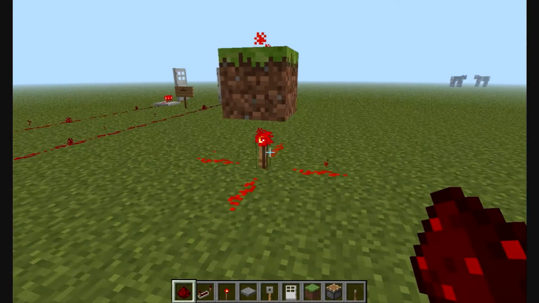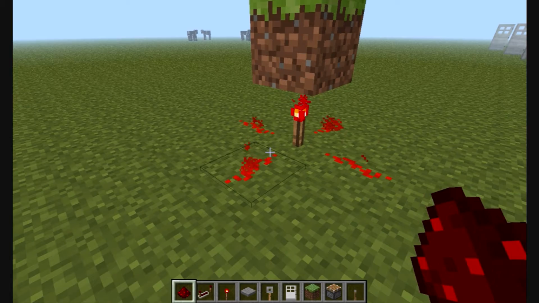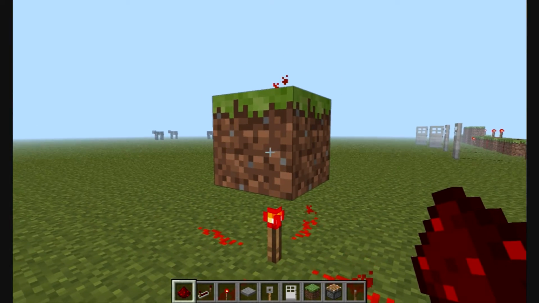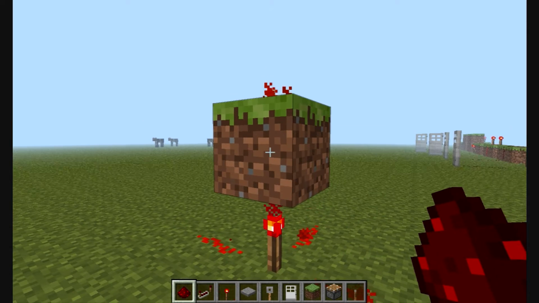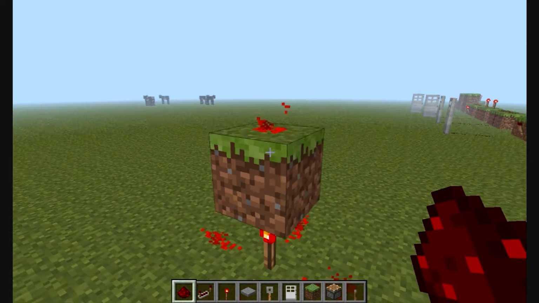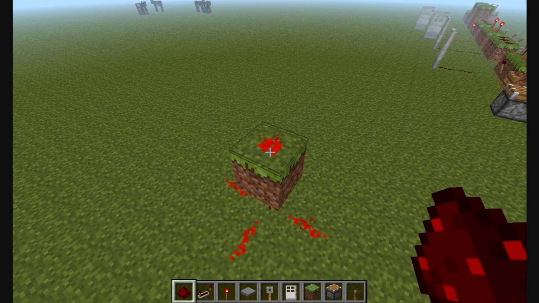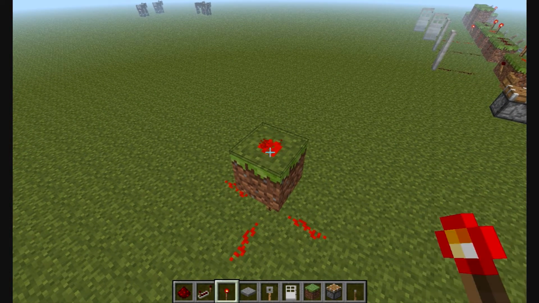Over here, I have the blocks that a redstone torch will power. It will power the 4 blocks around it, as shown by these redstone pieces. This grass block will be receiving power, and it will also put it on top of that block. The only thing that won't end up doing that is TNT.